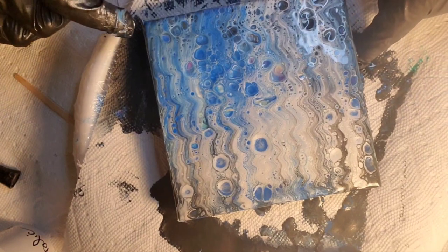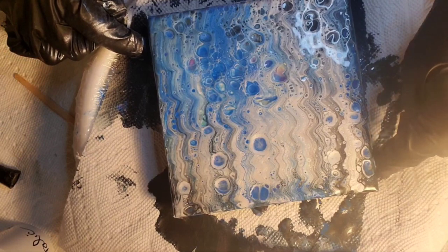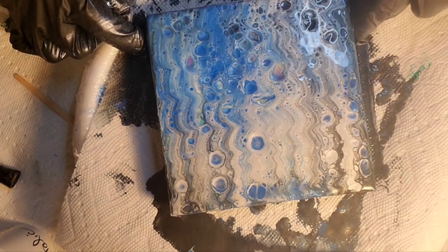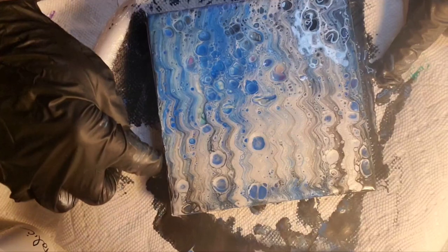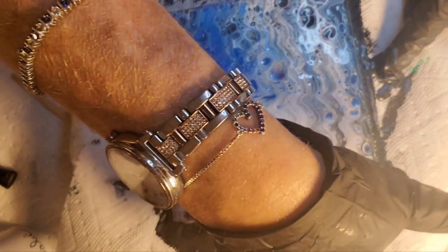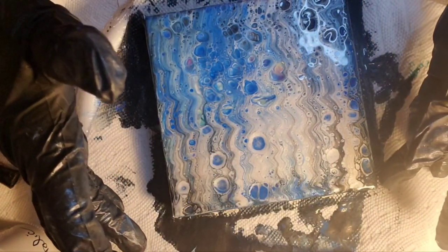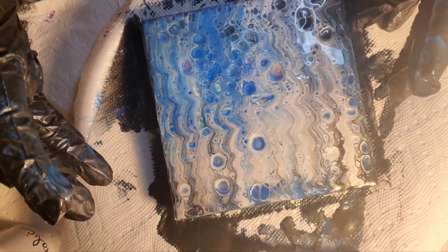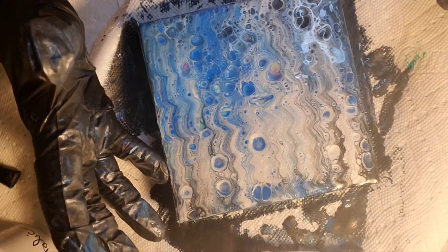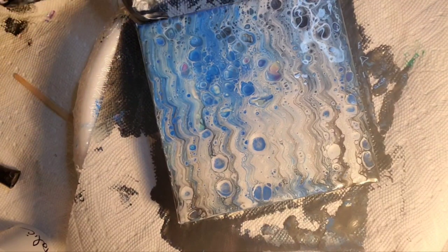To stop it from running off your canvas, you're supposed to wipe your sides. And I know how everybody loves the sides because they look like the front. But when I got this little amount of cells, I'm going to prevent losing them off the canvas. Okay, be right back.